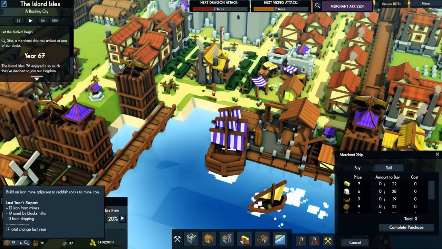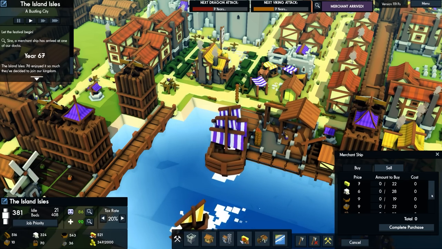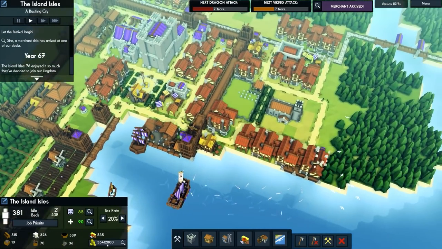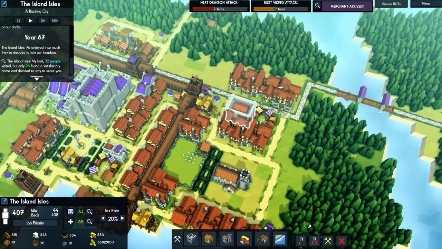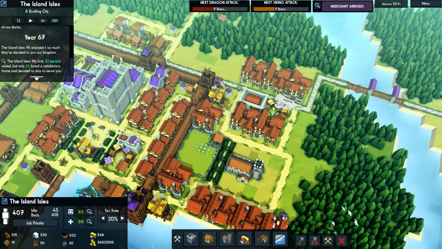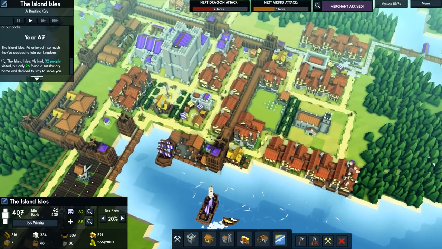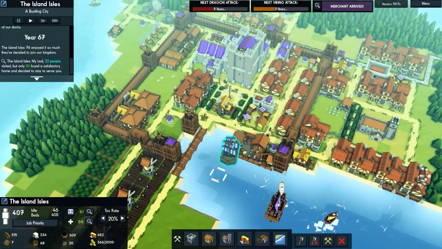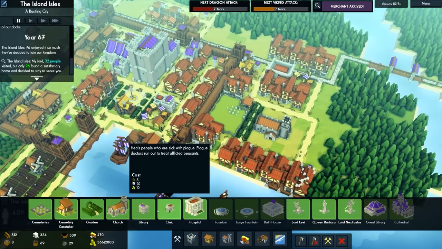We have iron, we have tools, and we have weapons. Realistically, there's nothing I really want to buy from them. I want to save that money because it is a bit of a priority there. And you can see that we've managed to get loads of people. It went up to 407 people and beds is 46, but we now have 46 people idle. Whoops. Okay, so we need some more places for them to work.